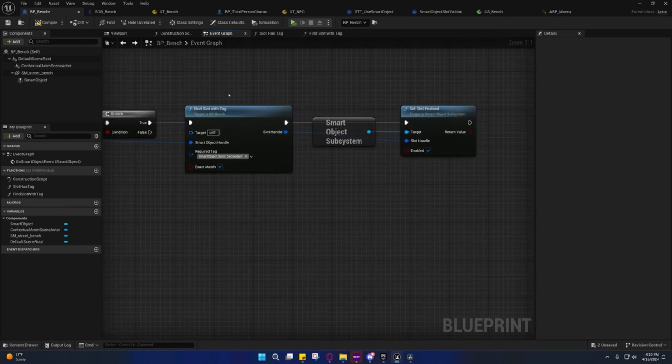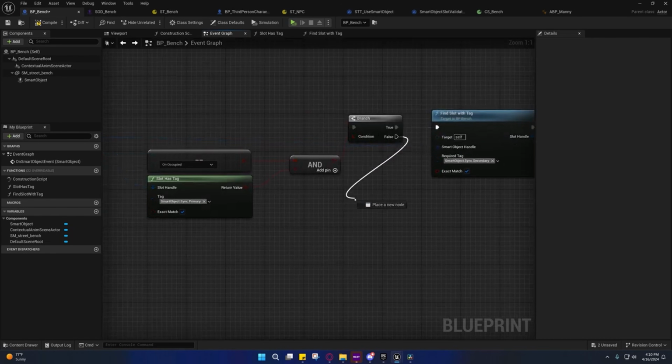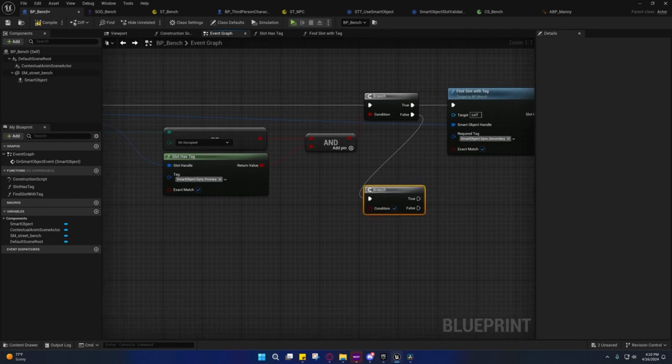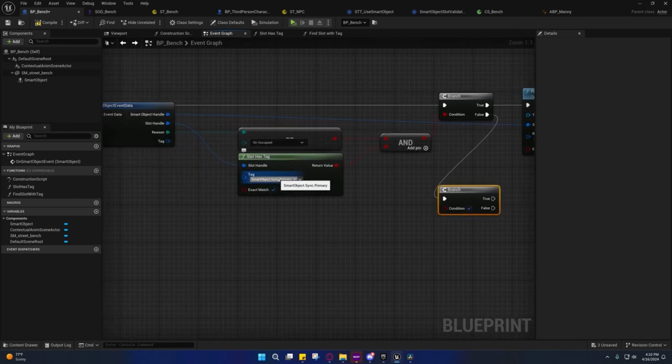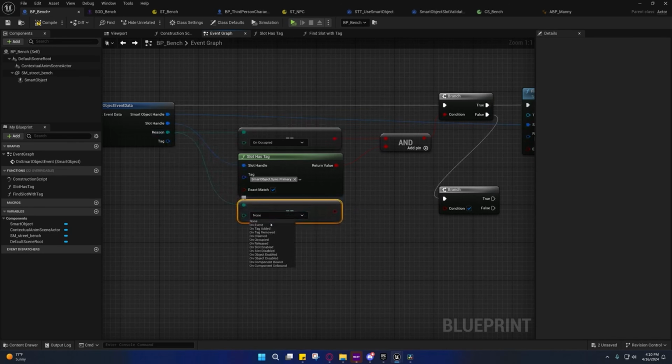So we're going to do another check right here. But this time, we already know this is the primary slot. So we want to check to see if this primary slot has been released.